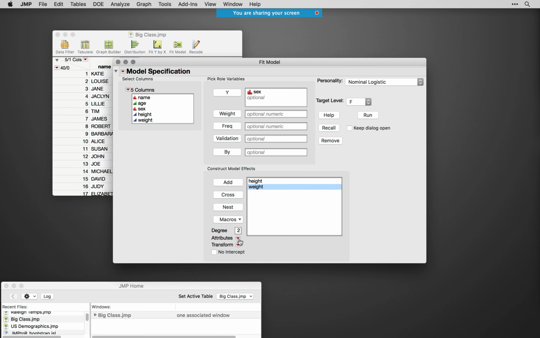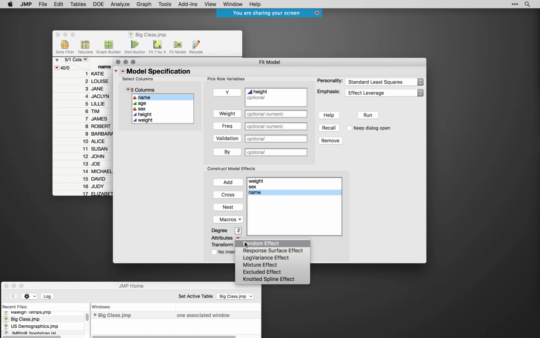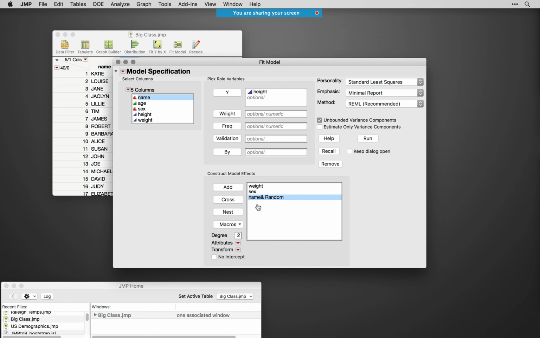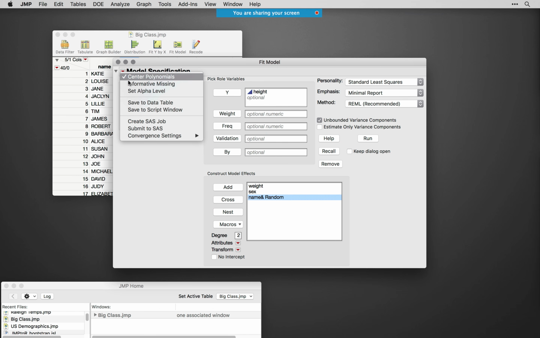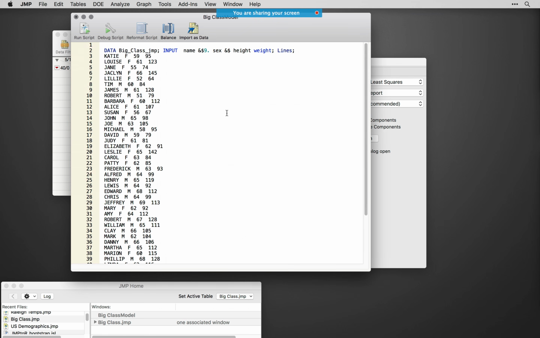If I were to specify something as a random effect, let's say, so if I have height as my outcome, instead, sex, and maybe I had multiple observations for all the different students here, if I had marked that as random, so JMP knows that now students are random and we have multiple observations within students, JMP's going to know that this is now a mixed model.